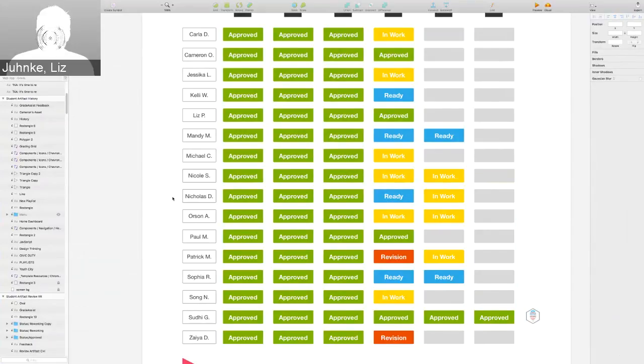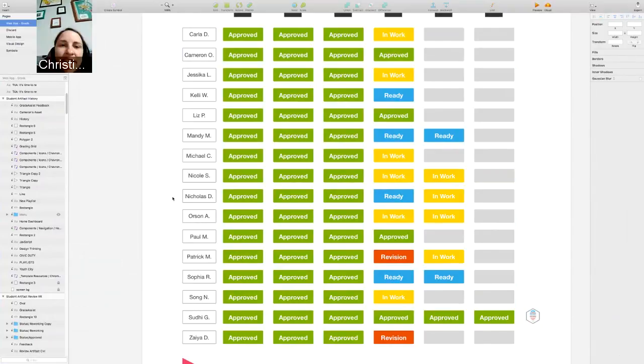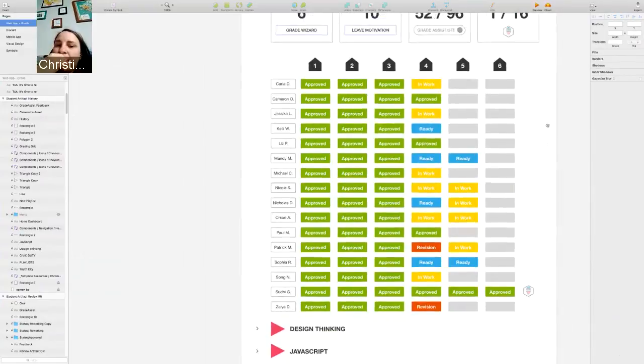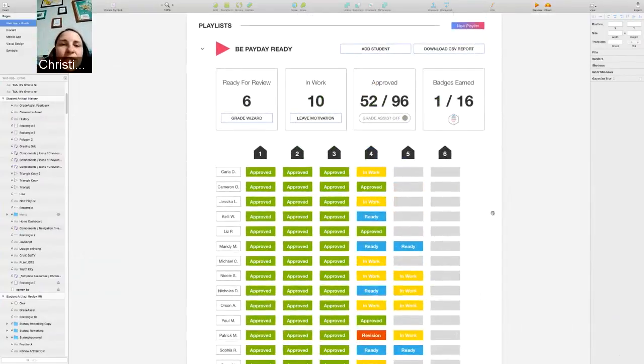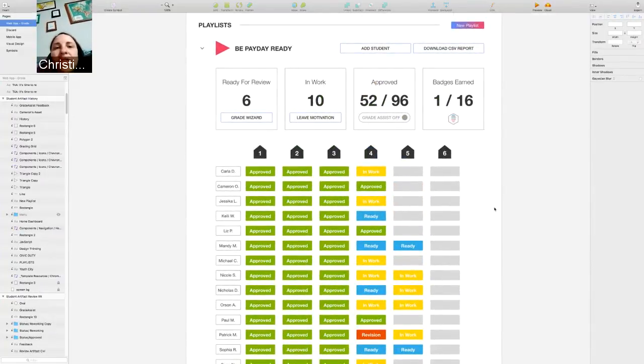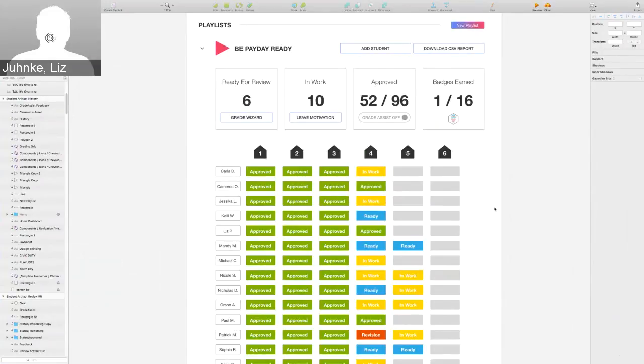Ready versus in work, because I guess if a kid has at least the three approved, I don't know. The only thing I could think of is that they're skipping around, and they chose to do 5 instead of 4 for some reason, because they maybe read 4 and were like, I don't know what to do here, so I'm just gonna move on to 5. Okay. Awesome. Thank you.